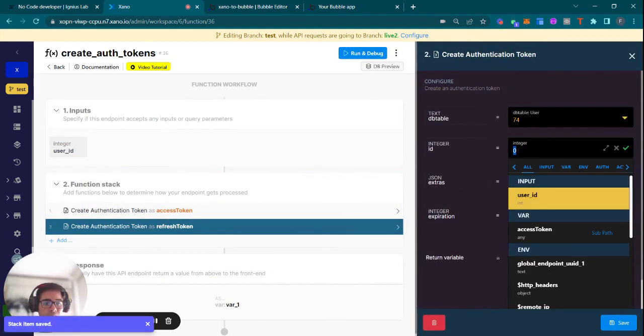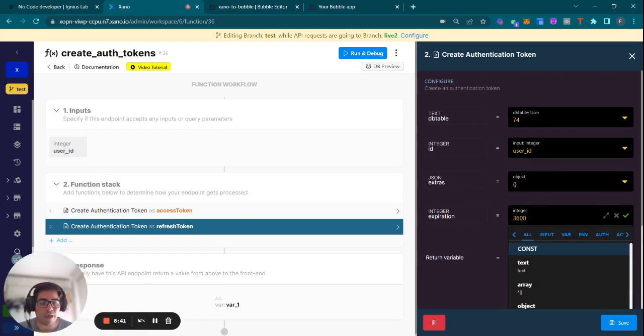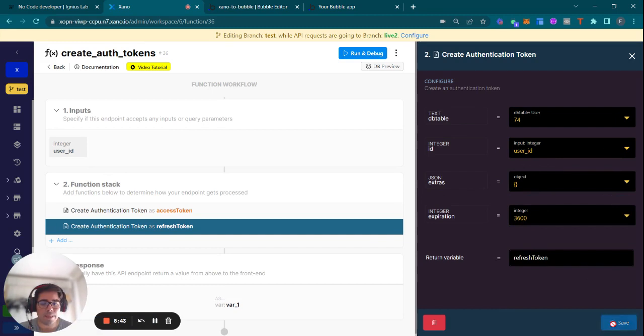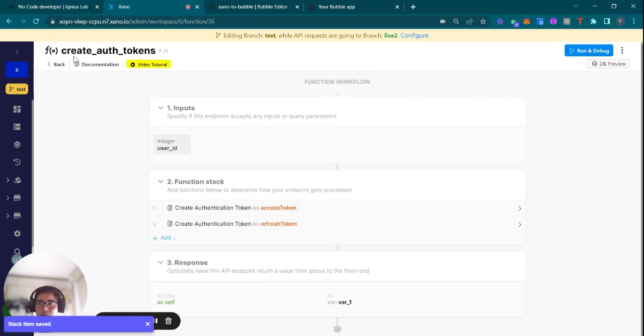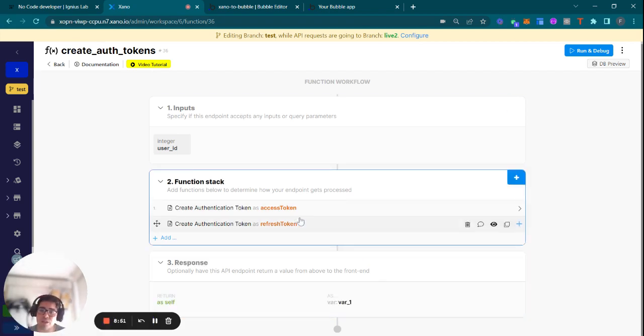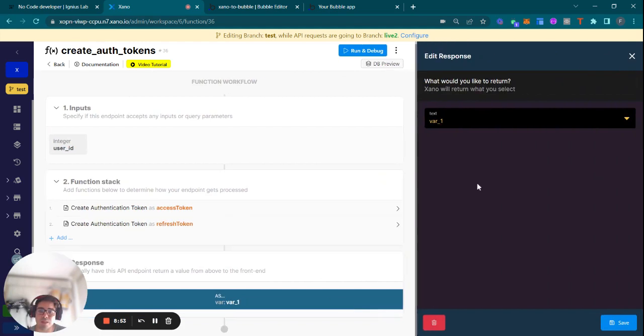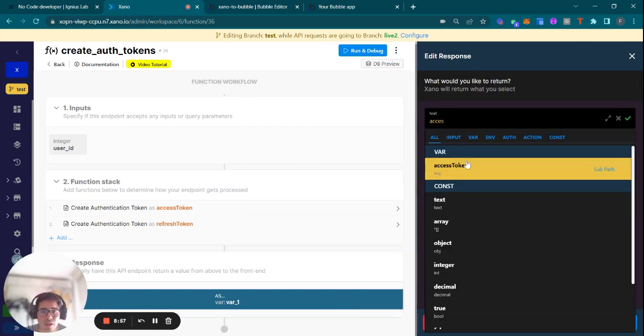For the refresh token, the same thing. Also, we're going to use 1 hour of duration. And that's it. Now that we have created this create auth token function, we have to be able to retrieve these tokens that are being created. So we have to pass these variables to the response.